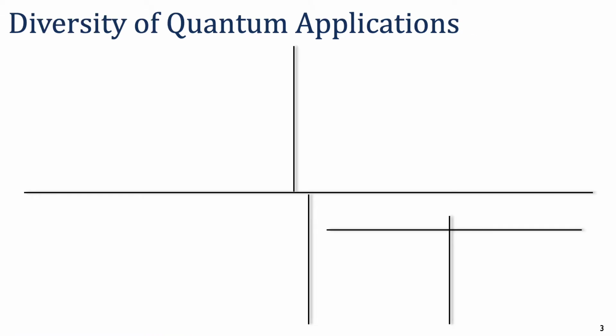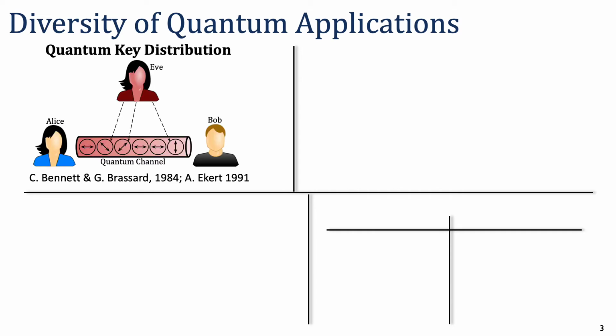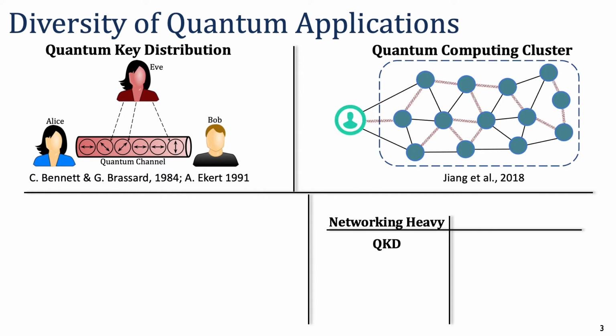Before we do that, I'd like to point out that distributed quantum applications are diverse in the ways in which they request and consume resources. For instance, we have quantum key distribution, where entanglement is prepared, likely at larger distances, and quickly consumed via measurement. This application may be viewed as a networking-heavy one. Another family of applications may make use of a quantum computing cluster, where entanglement is generated among several neighboring nodes, most likely at relatively short distances, and then every network node performs a fair amount of computation that involves these entangled qubits. This kind of application may be considered computation-heavy.